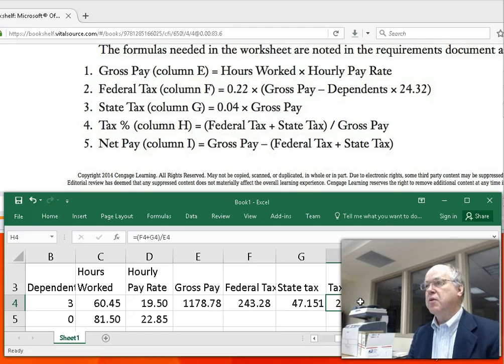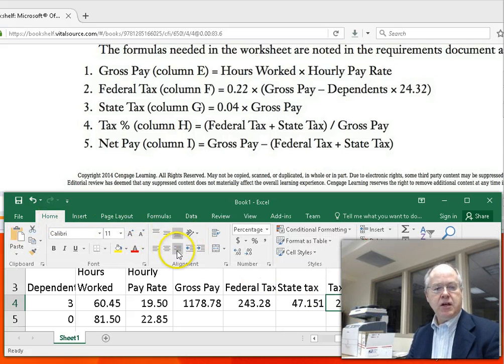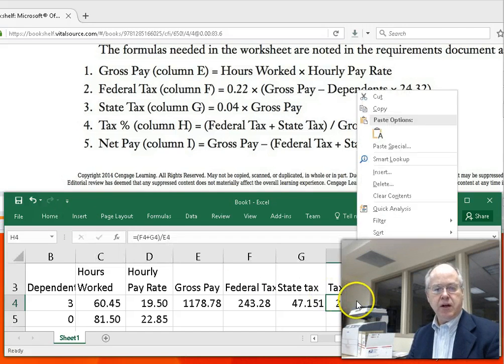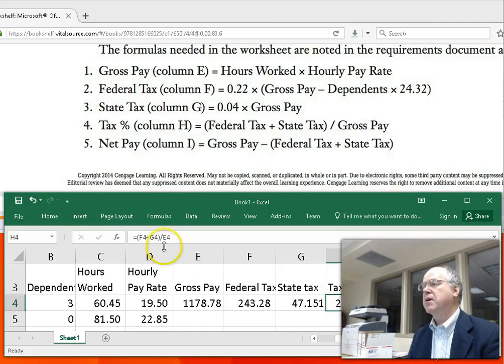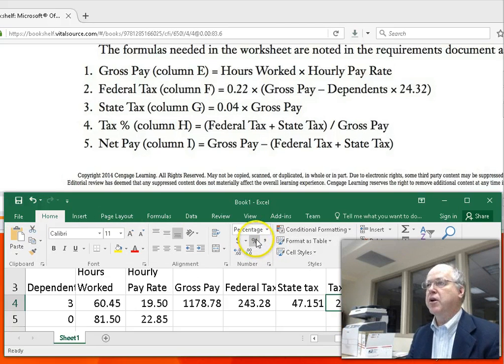And any cell, if you want to see more decimals, on the Home tab, you can always increase the decimal right there. I think the right click lets you do it too. Oh. Right there, the little increase or decrease decimal. Very handy for showing more decimals or less. Right click to show or increase decimal, or the Home tab, show or increase decimal. But I also can put it in percent format as well. Remember, it's in percent format and with more decimal.